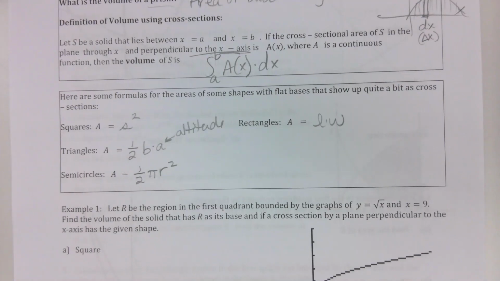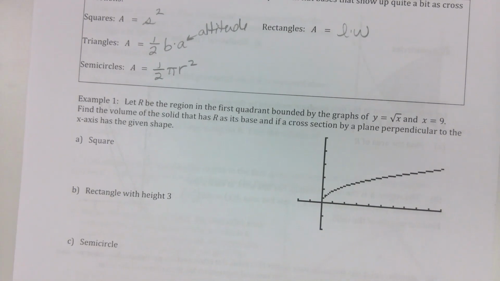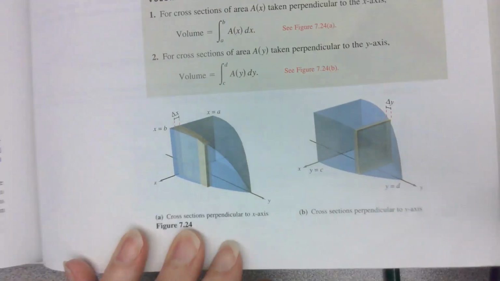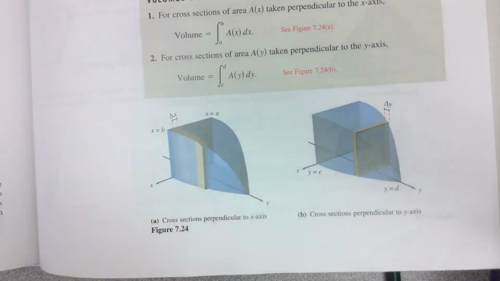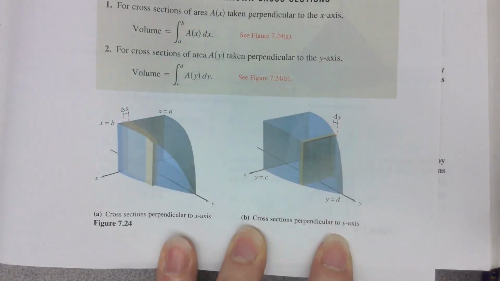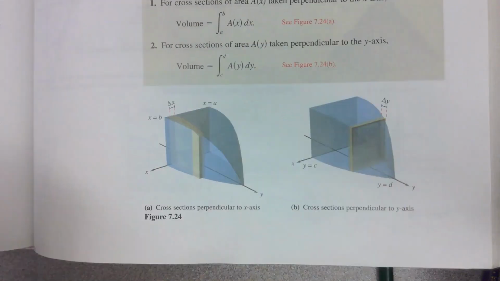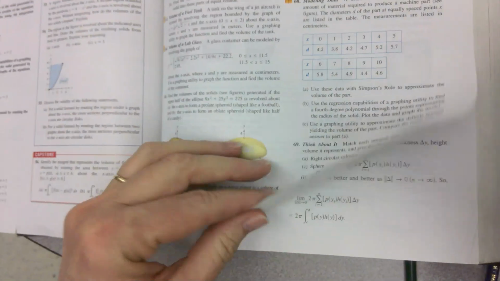So what we're going to do now is look at these. I do want to show you, because there's no way I can ever try to draw a cross-sectional volume. Ruler or no ruler, it is an impossibility. Here is one. See, it's sticking up off. I never made it, even in Calc 3. The drawing of 3D figures was not great. There's a couple more that they have drawn in here. I like this one especially.